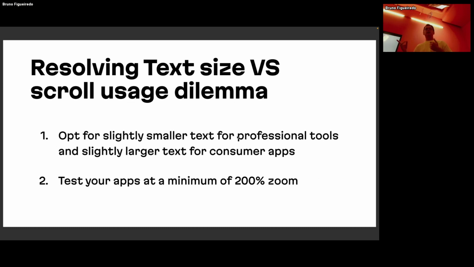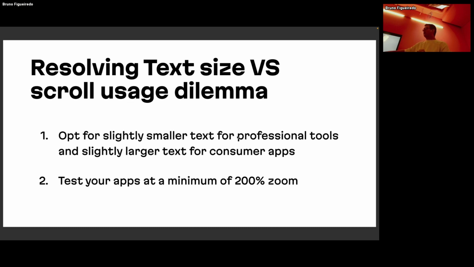Every time you design a professional tool, maybe it's a good idea to stick to relatively smaller text because it will help you to pack information better, right? To give all the tools at hand, right?